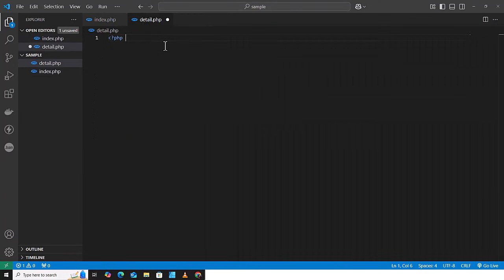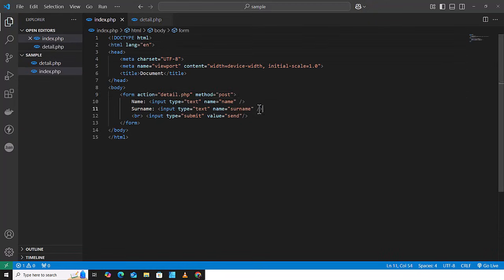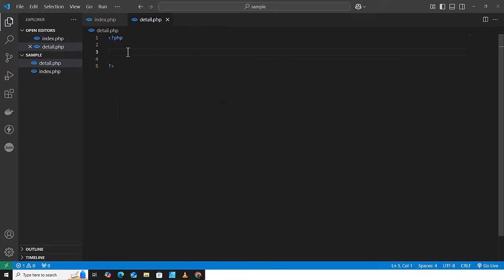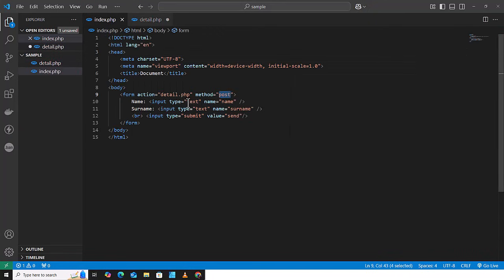So I can put a PHP tag over here, and I can receive this data by using the POST request. For example, I'm going to echo out $_POST and then specify the text box name, which is name.